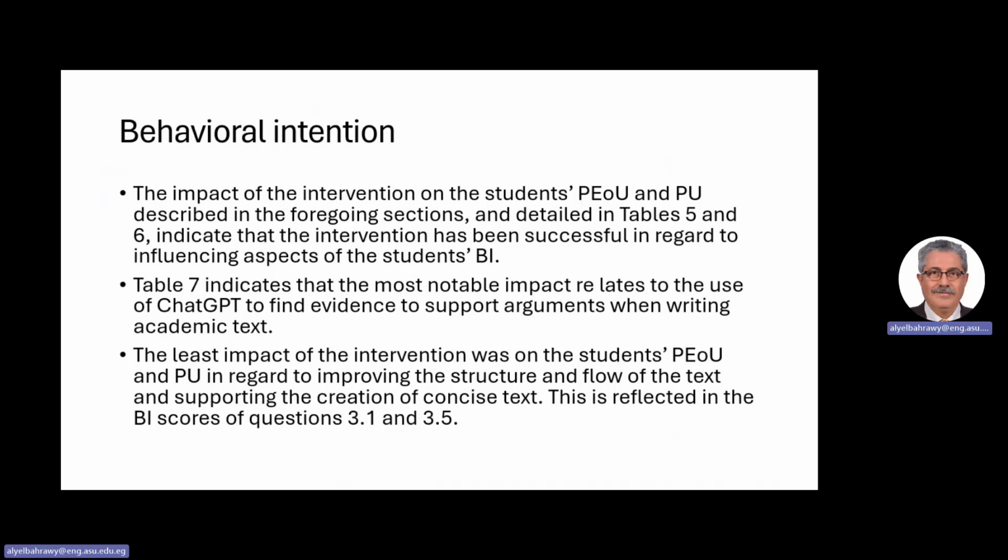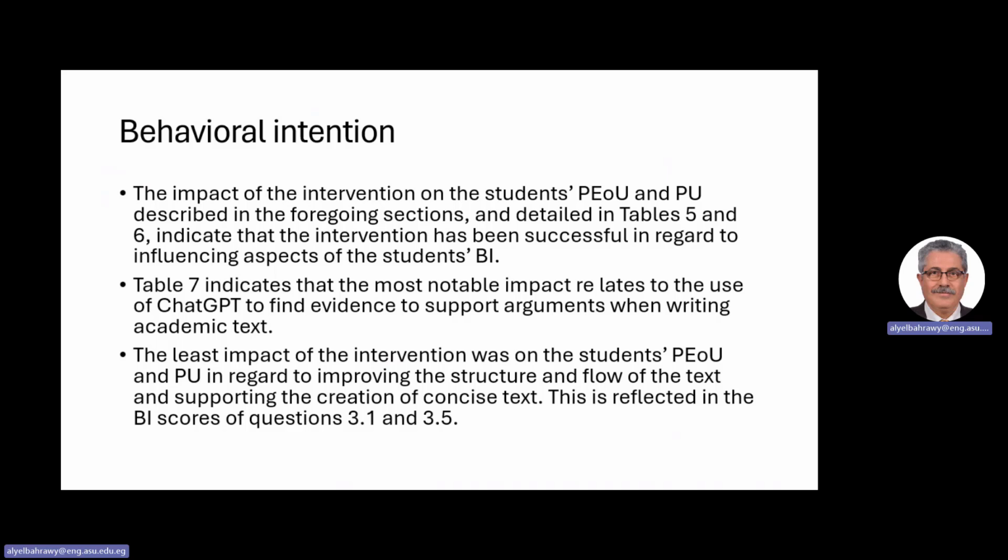Regarding behavioral intention, which is the third parameter, the impact on students described in the foregoing sections and detailed in Tables 5 and 6 indicates that the intervention has been successful in influencing aspects of students' BI.